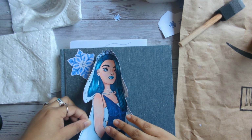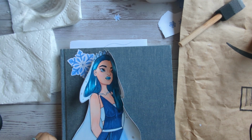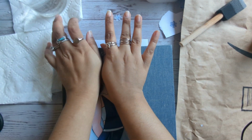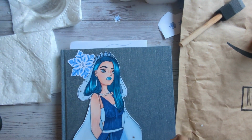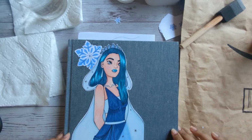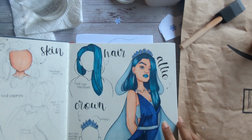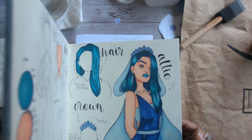Hold on. Okay, so when I'm doing something technical, I can't talk. That's just me. So what was I saying? Yeah, the marker paper. This marker paper, it bleeds on itself, if that makes any sense. When I was doing the lips over here, it was bleeding, and it's a weird color of yellow, so I don't like that either. Basically those are the couple of things that I don't like about this paper.